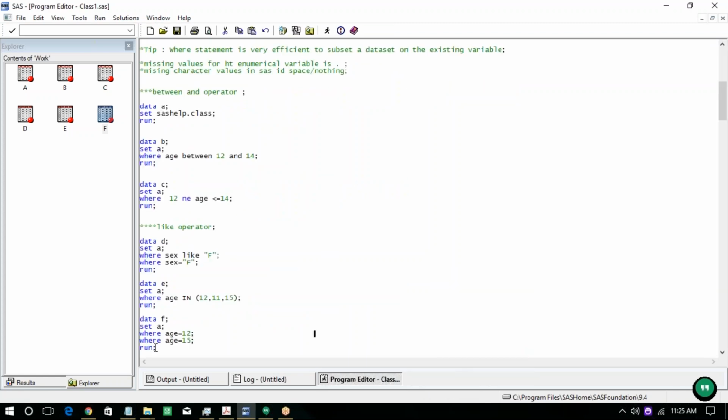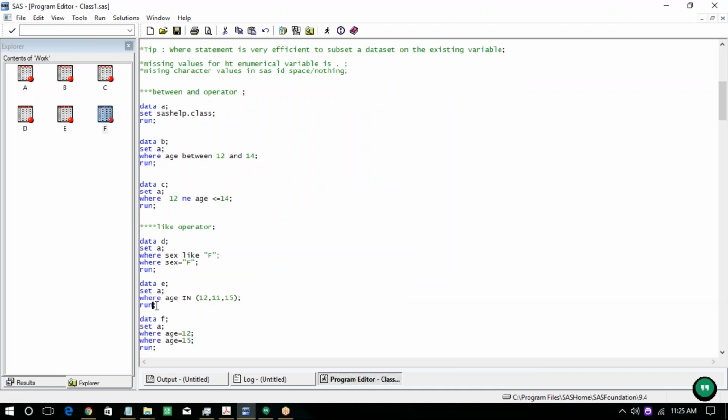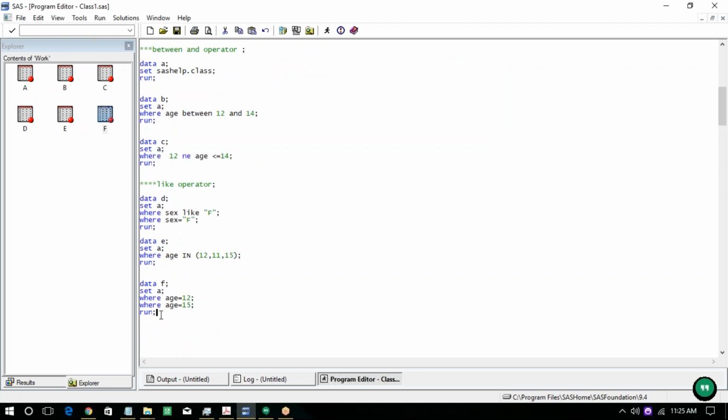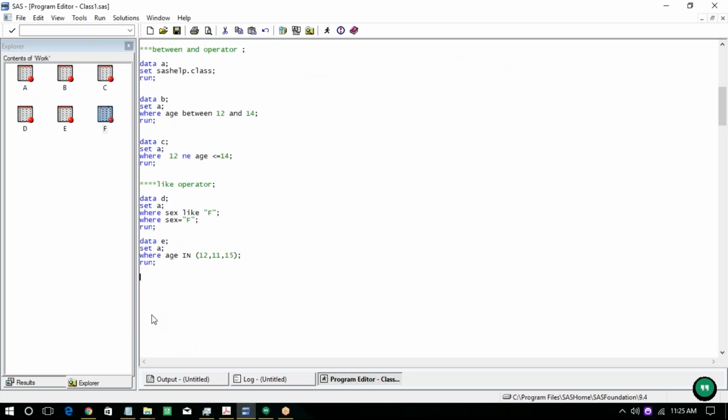So this is how interview questions are actually put in front of you. They would not ask like where age is equal to 12 and what will be my output. This is not like that. Right. Sashi sir, you are having more experience than us, so definitely you are supposed to have more knowledge. Okay, so I am just putting these questions into the class to make the environment live.